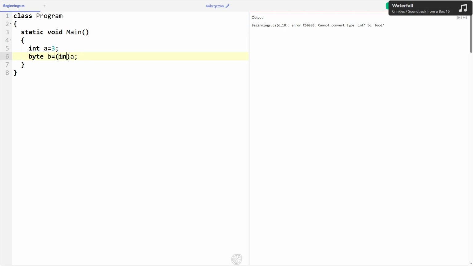But why can't I type byte like that? That's fine. Let's try something more interesting. No problem here. We just lost information, but that's fine.